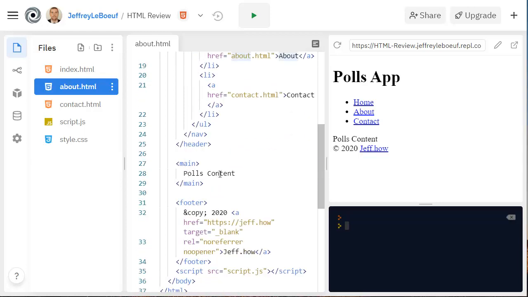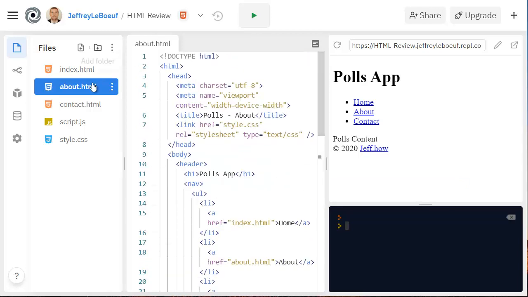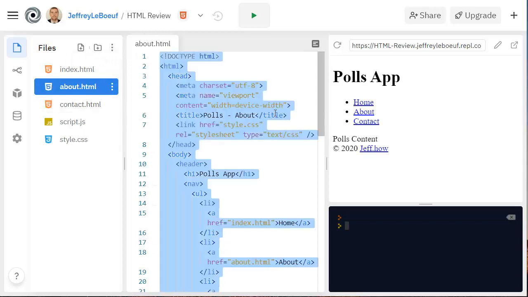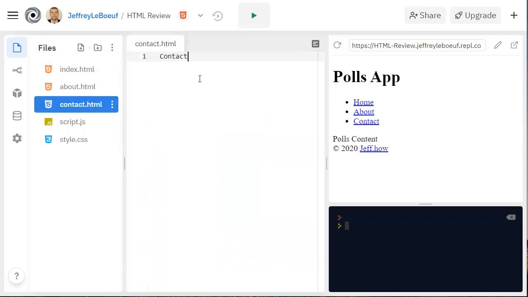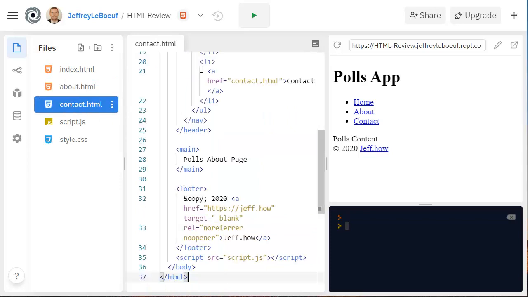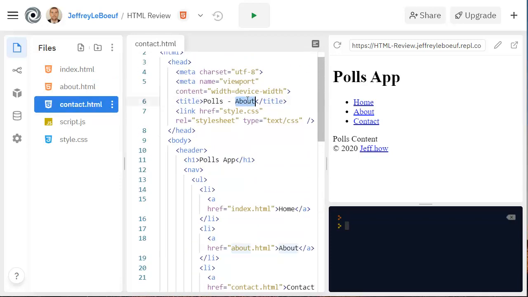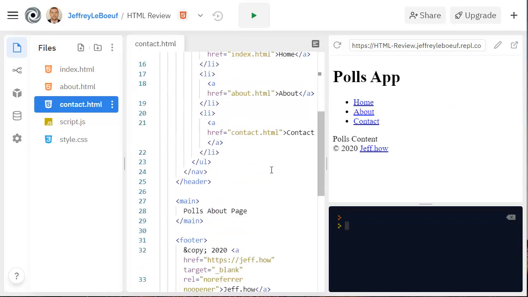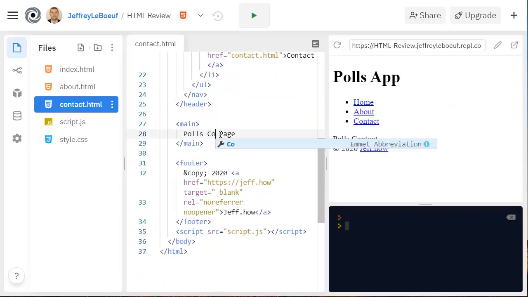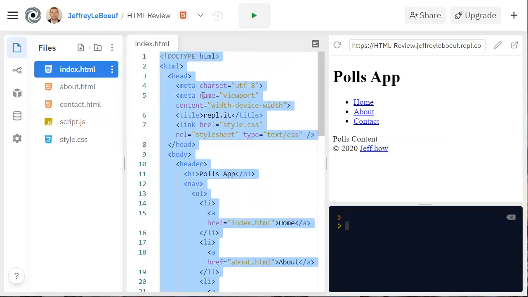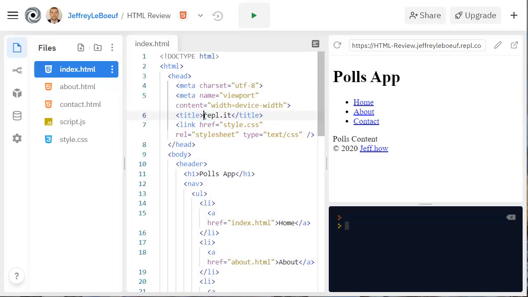And then in my main, I'm going to edit this text. This is just so that I can easily identify it when I click on it, and it doesn't look exactly the same as my home page. Now I'm going to copy this and go to my contact page and do the same thing. Finally, in my index, I'm going to fix the title. It just says repl.it, and I'm going to change that to the polls app.